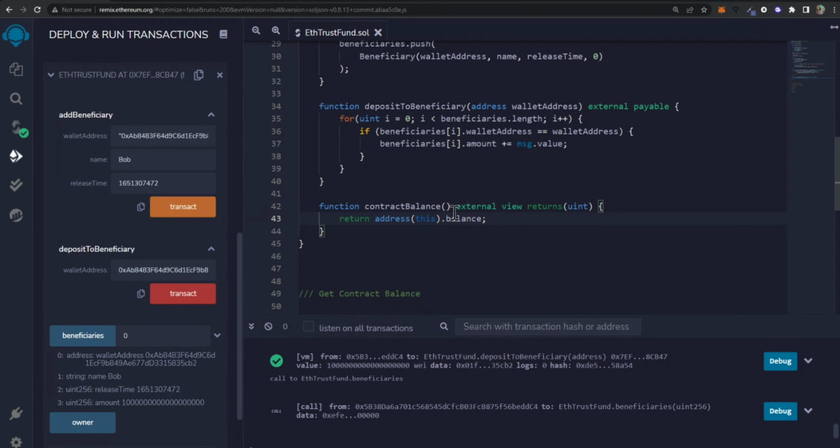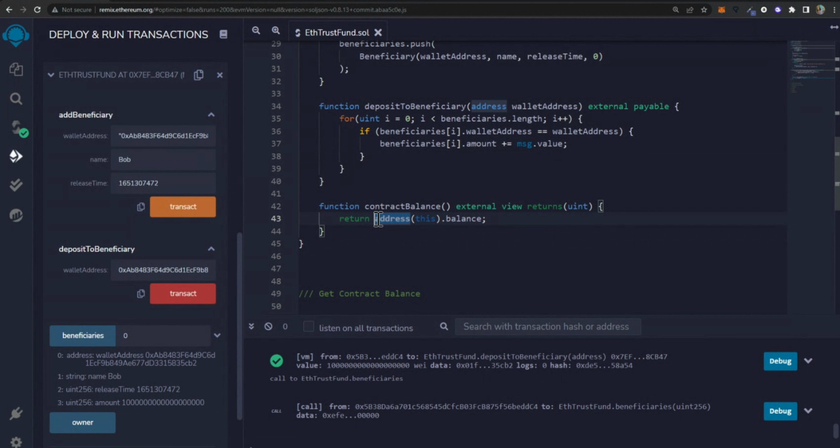To represent the actual contract we're talking about, which is this contract, we use the keyword this. And because we want to use this balance property, which only exists on a variable of type address, we need to typecast this contract as an address.